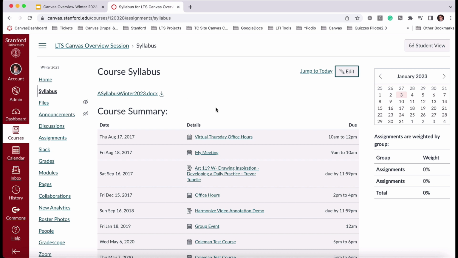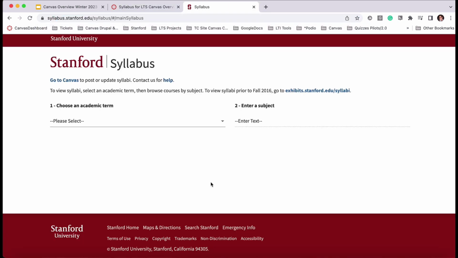Once I click Update Syllabus, there I can see my syllabus file, and I can download it as well. There is one caveat with the syllabus tool. Whenever you add a file or a document to your Canvas course, it is limited to those enrolled in your course. However, with the syllabus tool, it will actually feed out to syllabus.stanford.edu, which you also have to web authenticate to view. So it is further locked down to those within the Stanford community, but that file or document is searchable to others outside of your Canvas course. And this is the one exception.